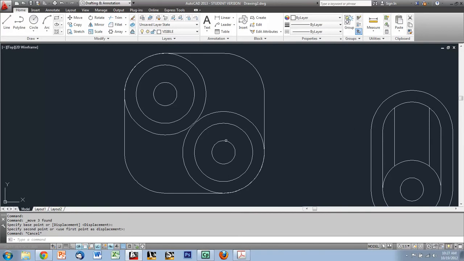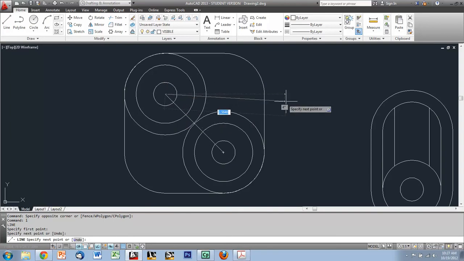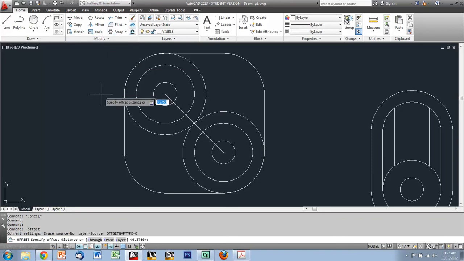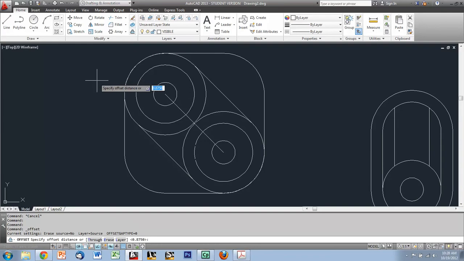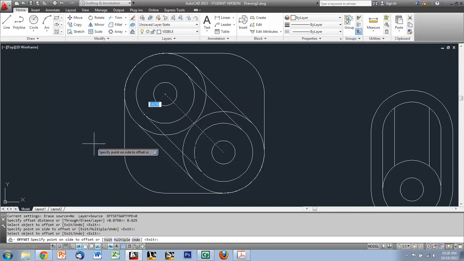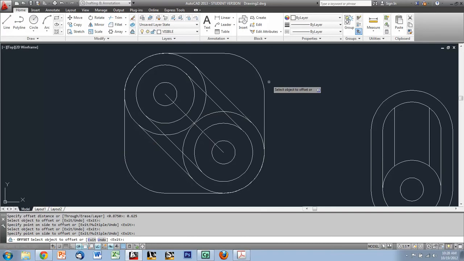Now we're ready to start putting some of those center lines in there and the edge tangent lines that go out here. So I'm going to make my center line from circle to circle. Make sure you're using those O snaps. And I'll hit escape. Now we're ready to use the offset command. And our first distance, remember, was 0.875, so these numbers won't change. Click the line, offset to the top, click it, offset to the bottom, and I'm going to hit escape. Go back and choose my offset command again, and I'm going to change my distance this time to 0.625. Hit enter. I'll click the line, offset to the top, click it, and offset to the bottom. Hit the escape key to exit the command.